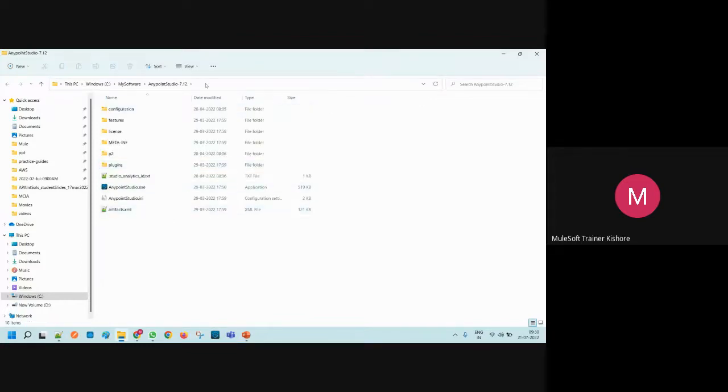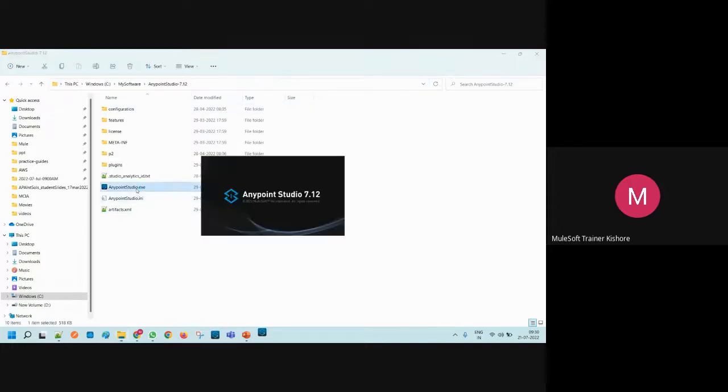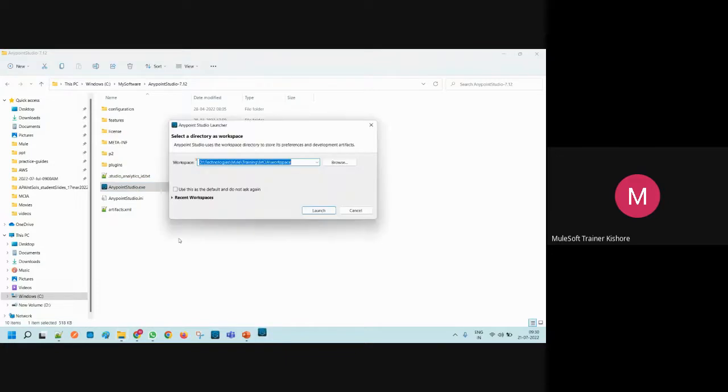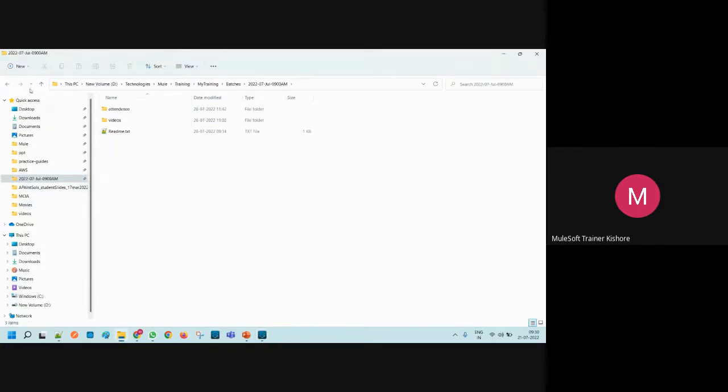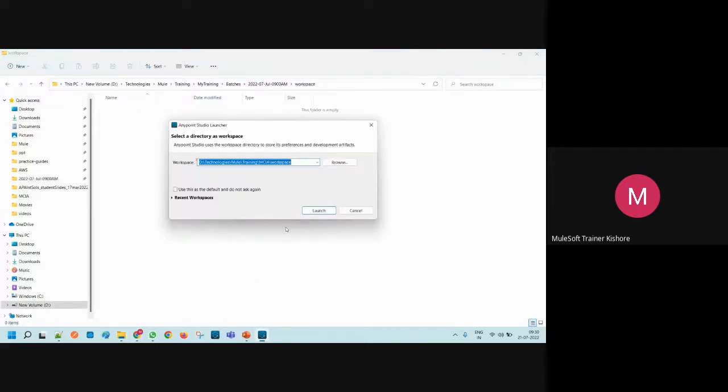In the Studio folder, there is an anypointstudio.exe, which is an executable file. When we want to open Studio, Studio will ask: what is the Studio's purpose? Studio's purpose is to create projects.